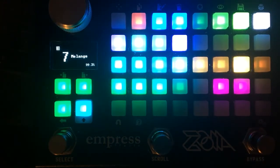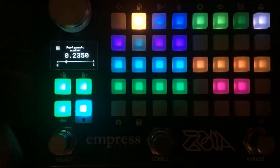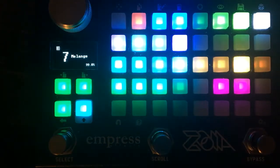So that's the mixer section. Oh, and there's a portamento control, which you can add to introduce slides between notes. I keep it at a low level all the time because I think it makes everything sound a little bit more fluid. But you could turn that down or increase it if you wanted a more or less pronounced effect.